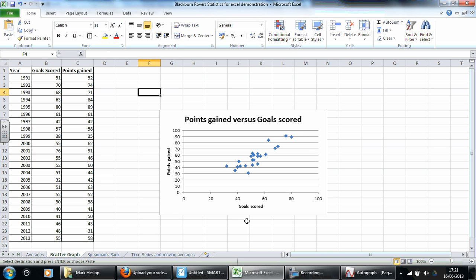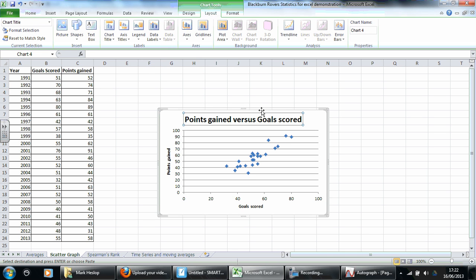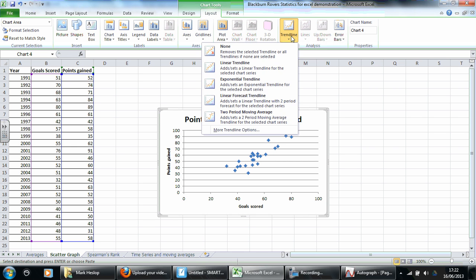Because we can see there's a correlation, I think it makes sense to draw a line of best fit coming through like this. But we're not just going to go to the drawing tool and do that by eye. Excel will draw a line of best fit for us. Select on the graph. Again, on the layout tab, you go to trend line. And it gives you loads of trend line options, and we can actually see even more if you click on more trend line options.